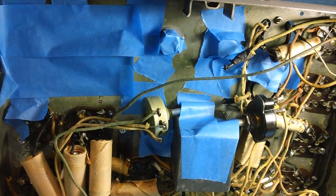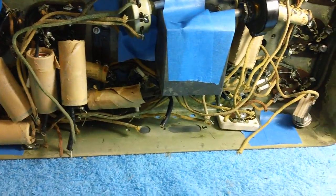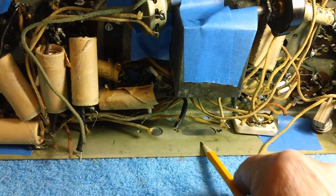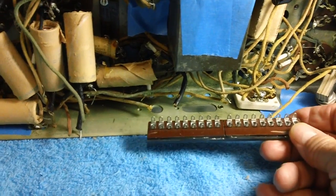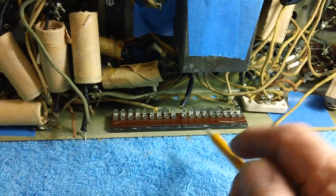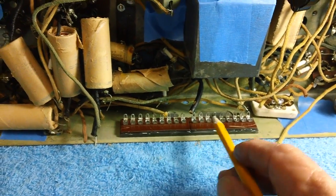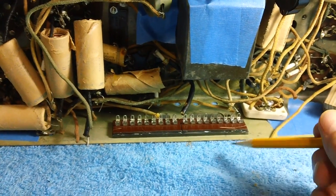All right, so let me see now. Let's get that old piece of junk out of there. Here's the terminal strip. Let's see if she's going to fit. Now, I had about this much room to play with. I saw that, and width-wise also, before I bought this thing and cut it down and everything. So a little bit of prior planning had to go into this. What I'm going to do is cement this thing in here. I want to get it up above the bottom lip of the chassis as much as I can, but not go crazy with it. Just enough where it'll clear the cabinet a little bit.